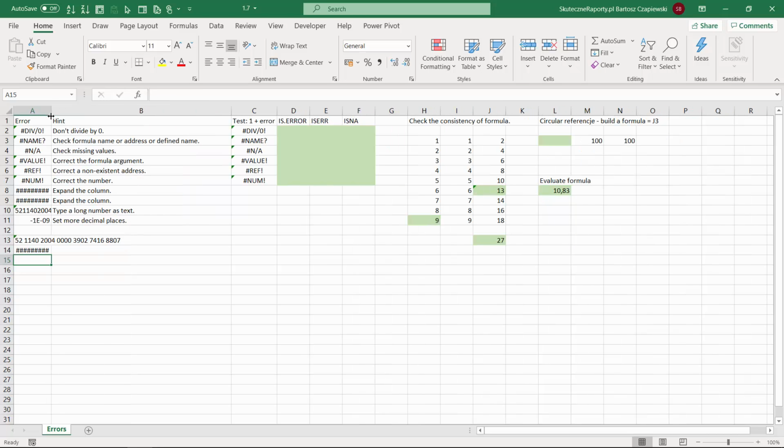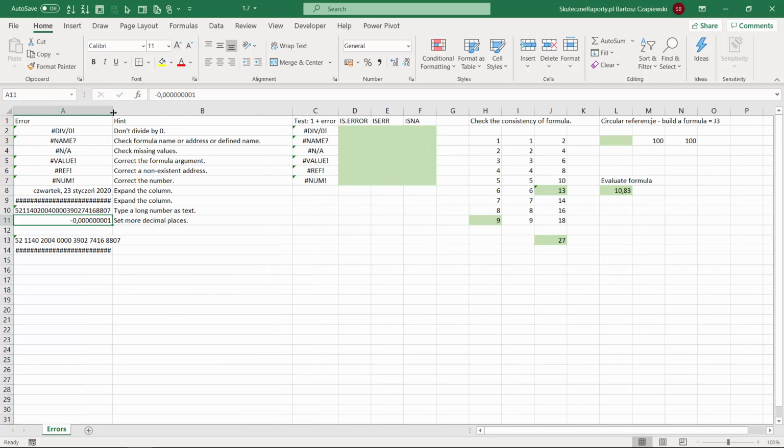Sometimes you can also see the scientific format, which you can sometimes get rid of by making more space for your data or changing the number of decimal places. What is the biggest problem with errors? If you create a formula that calculates something, like in our scenario 1 plus the A2 cell, then each of the errors is replicated in any other related formula. That is why we usually try to get rid of the errors.